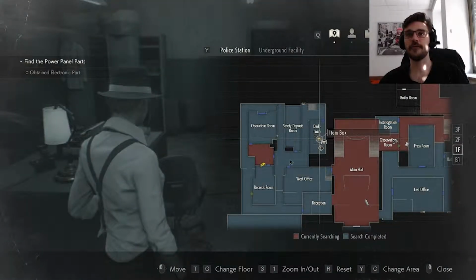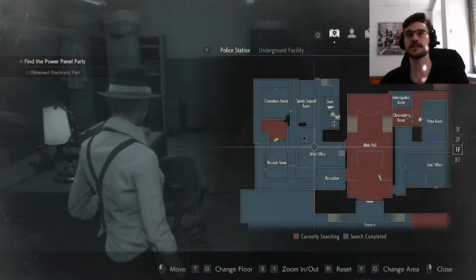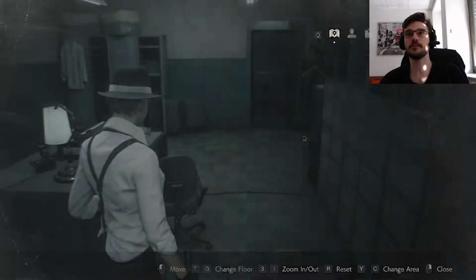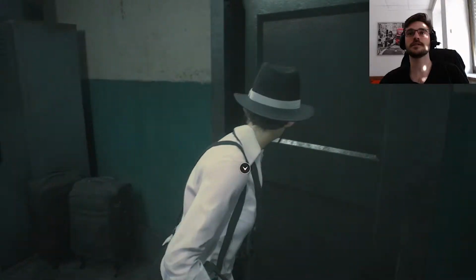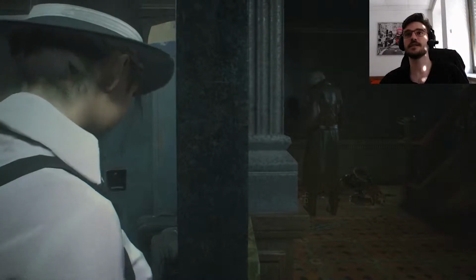Right. I have a grenade, I have a knife, so I can defend myself, even if Mr. X gets a hold of me or something. So I'm just going to run up the stairs. If he's not already there... Oh yeah, well, he's right outside.